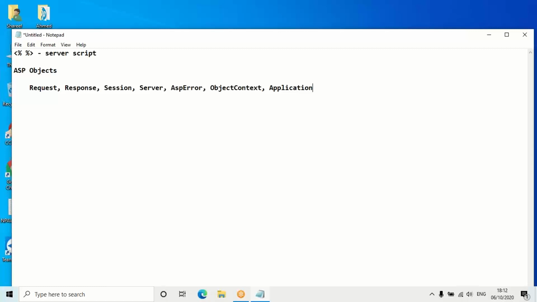Already you might have understood that server related code is always available between two percentages.